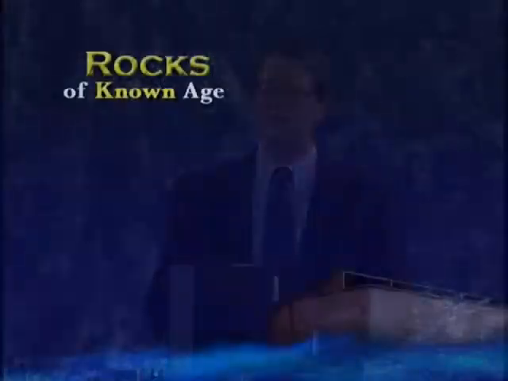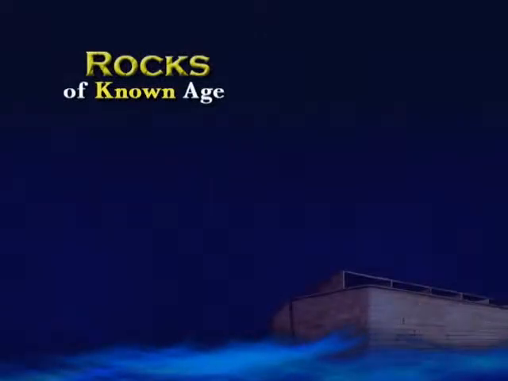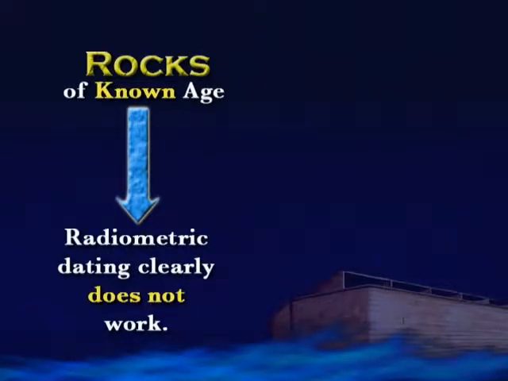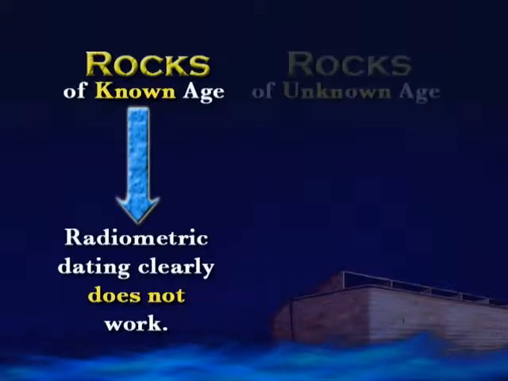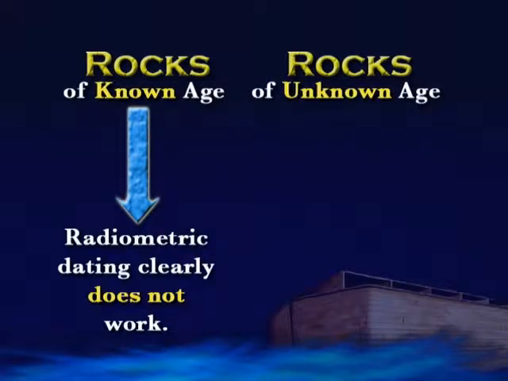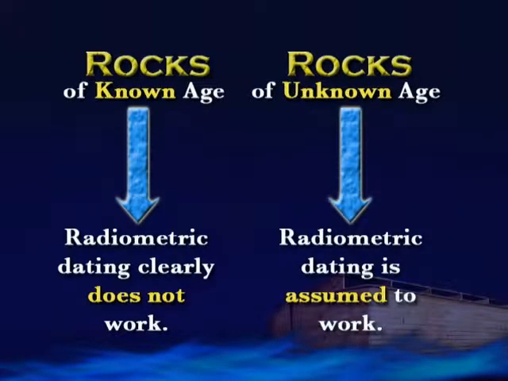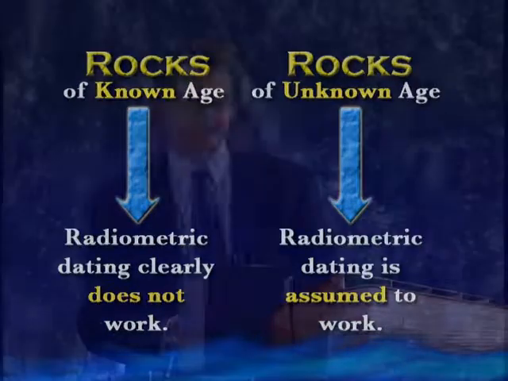And this is not the only example. We find many examples published in the literature of rocks of known age where the lava came out in recent times. There were eyewitnesses to record when this happened, and when we apply the dating methods to those rocks, the methods don't work. They give clearly erroneous dates. And yet the evolutionists want to say that when they apply the dating methods to rocks of unknown age, in other words, rocks that formed when there were no human observers, so we don't know by eyewitness testimony when they were formed, they want us to assume that the dating methods work then. That is not a good thing to assume.